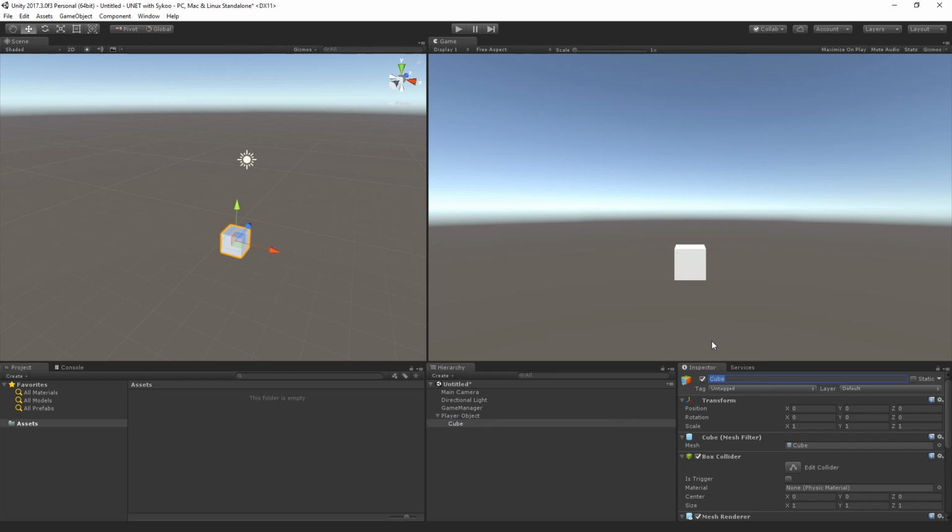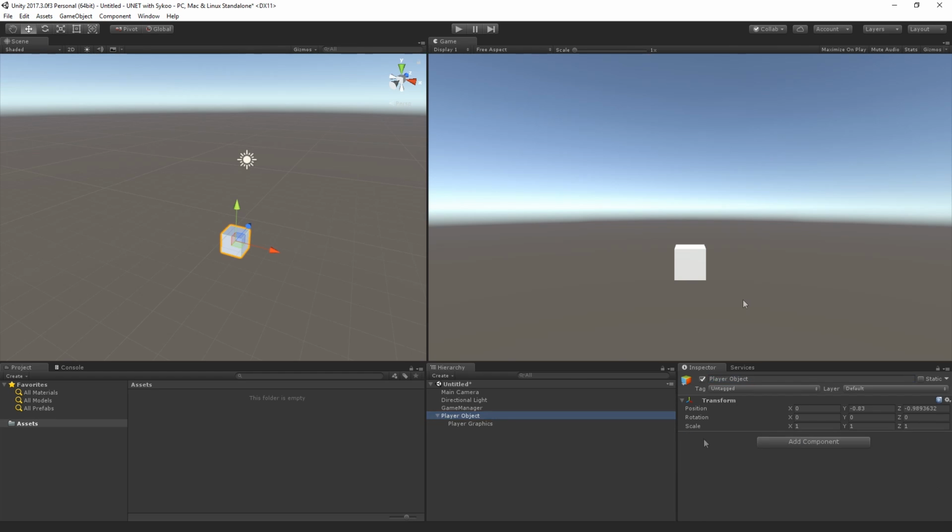The cube itself, we can rename it to player graphics, so that we can find it upon searching. Next step here, we are going to add a component which is going to assist us in identifying the specific client and the specific object and their bond or relationship in between. What I mean is we can actually add the component to make it easier. So we just click on add component, search network identity, and we're adding that component here.